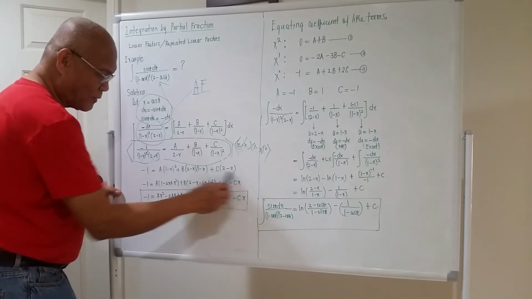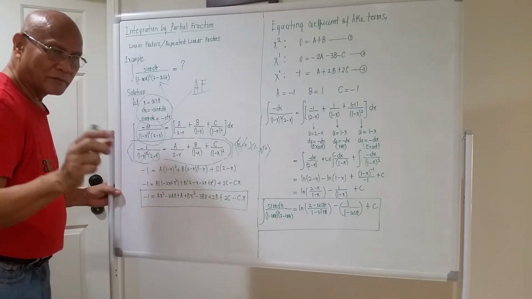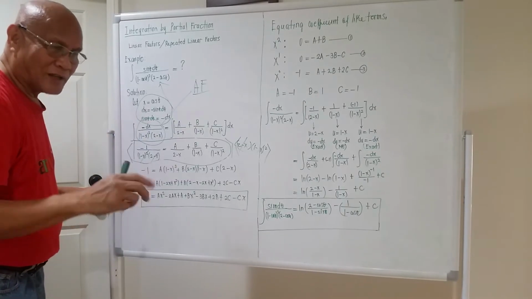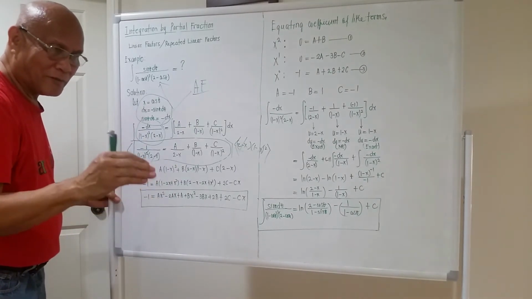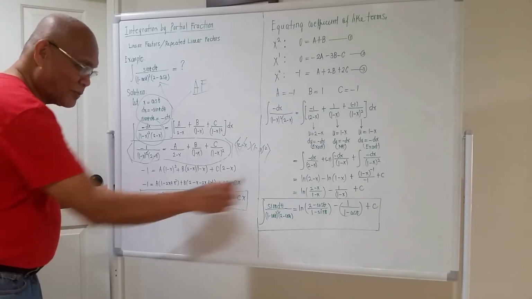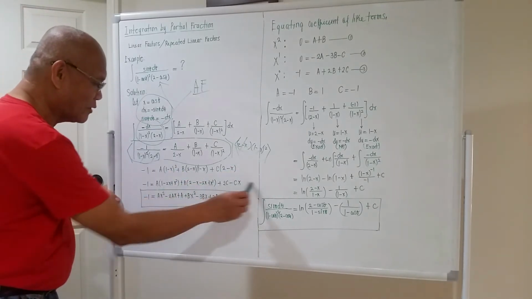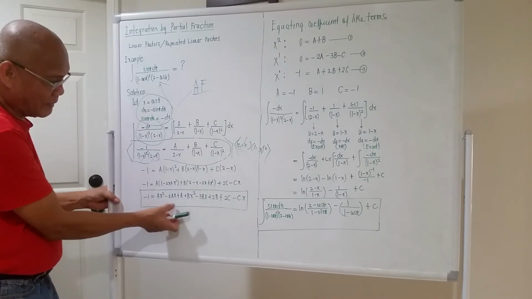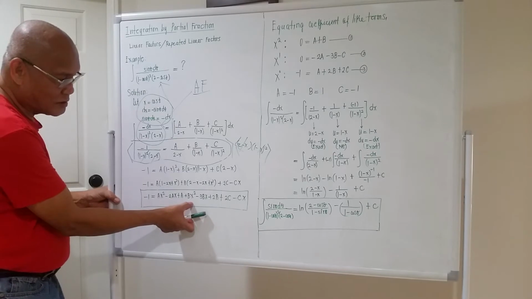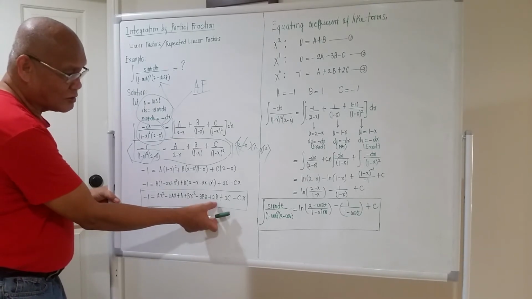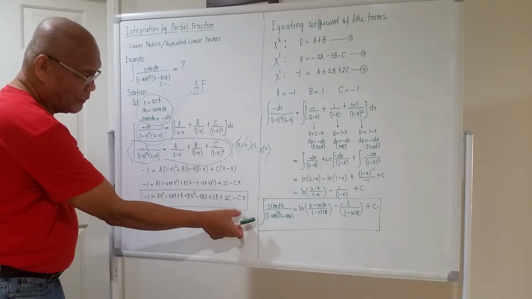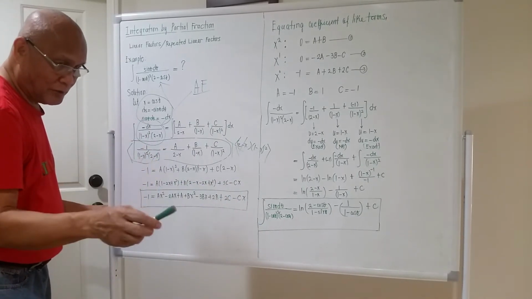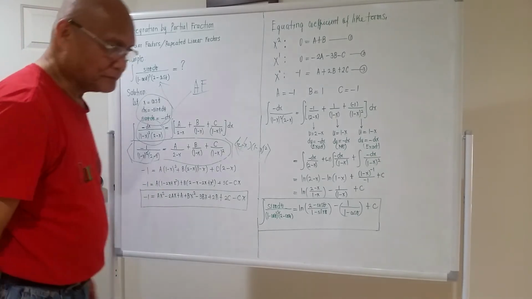This is just pure algebra. Expand this one, make sure you don't commit mistakes, because if you commit mistakes, there will be a problem in the values of a, b, c, okay? So after the expansion, this is the expansion. And the final expansion will be negative 1 equal to ax squared minus 2ax plus a plus bx squared minus 3bx plus 2b plus 2c minus cx. This one is just the expansion of this. So let's proceed with the computation of the values of a, b, c.